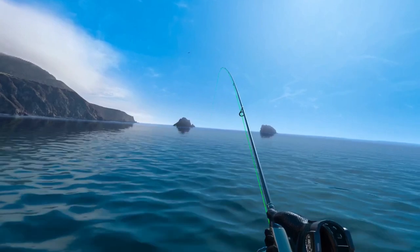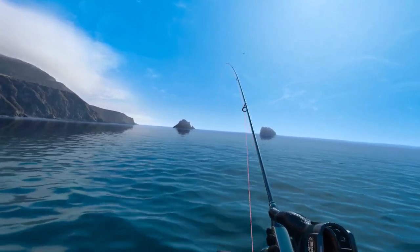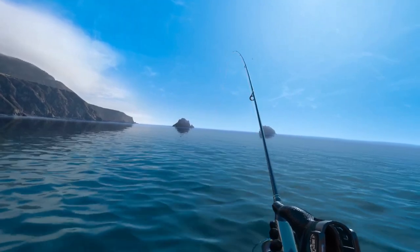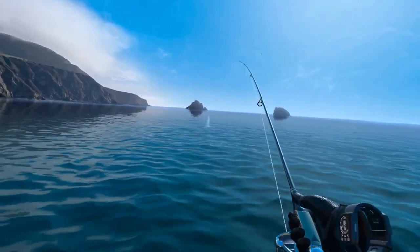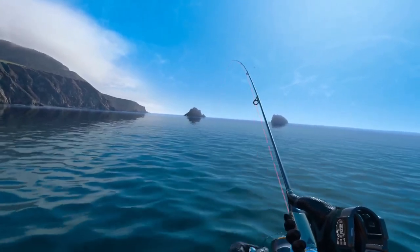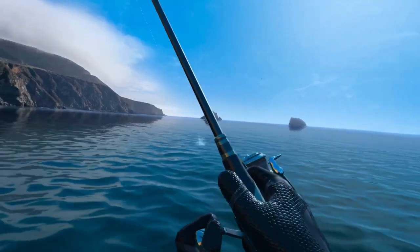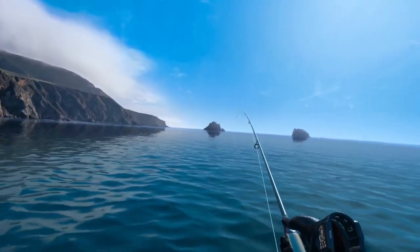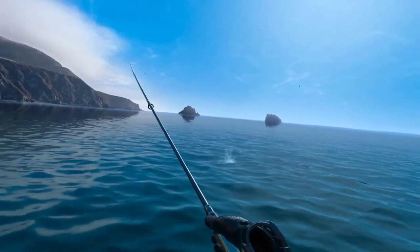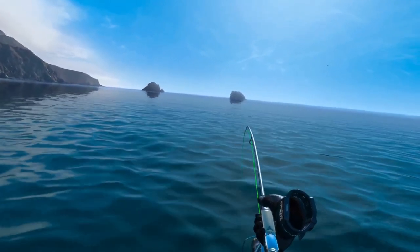Let's see when it jumps, if we have it. If it jumps. Yep, we got it. Alrighty, so we'll bring this guy in and then we'll go to location 20 and I will show you how to identify the yellowfin tuna.